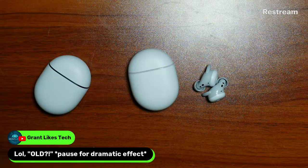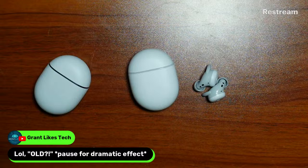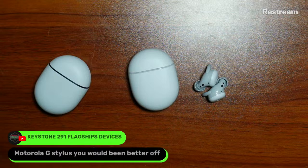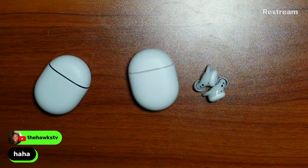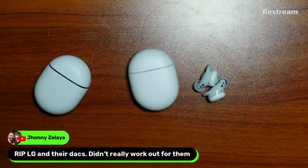So if I have problems, that's trouble. Not to mention latency and things like that. Now, that's not going to happen, obviously, with my surround sound, but with Bluetooth, it can. And latency is my big concern with these and gaming. Well, your concerns are good. You're not going to have any latency whatsoever. I mean, I guess I should say you shouldn't have any latency. I can't guarantee it. I'm telling you what I've experienced. There's no latency.